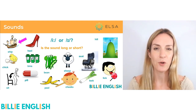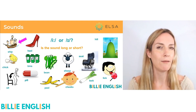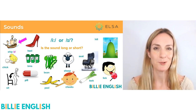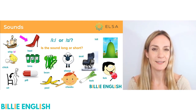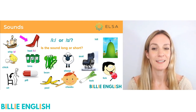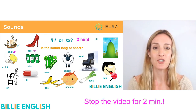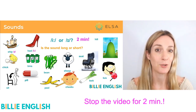Okay, so for the first one, I'm going to say it and you can put your answer in the chat. Ship, long or short E? Ship. This is a short E, exactly. Well done. And maybe one more example just to make sure you really know what to do. The next one, heel. Heel, long or short? Yes, this is a long E, heel. It's not hill, it's heel. Okay, very good. So you're going to get 2 minutes now. Try and put them in the right category, and then we're going to continue.